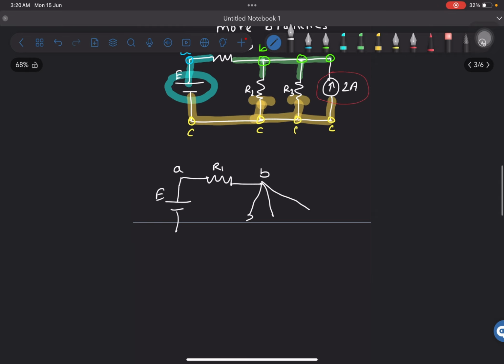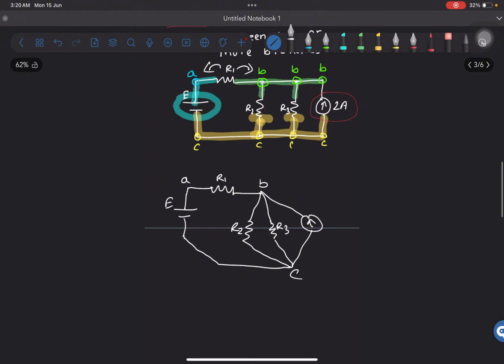And from there, we draw R2, we draw R3, and then we draw this. And then all of these, they combine to C. And so we draw this, sorry, my bad. We draw this, we draw this, and then we bring this, and all of this is C. And mind you, these two are the same circuit.